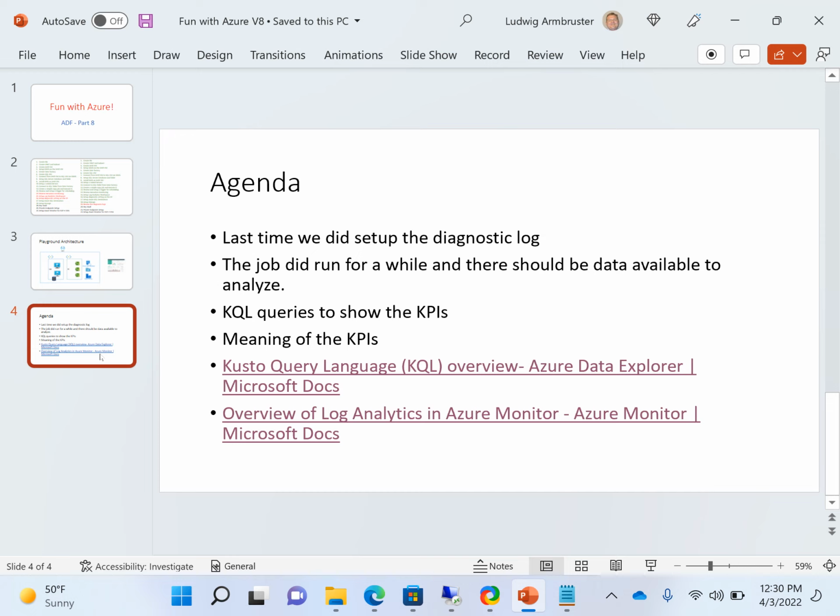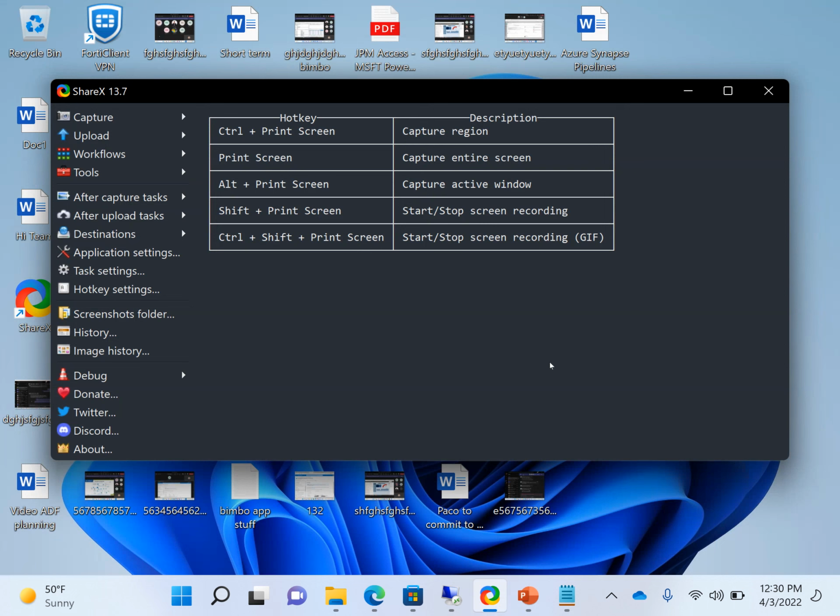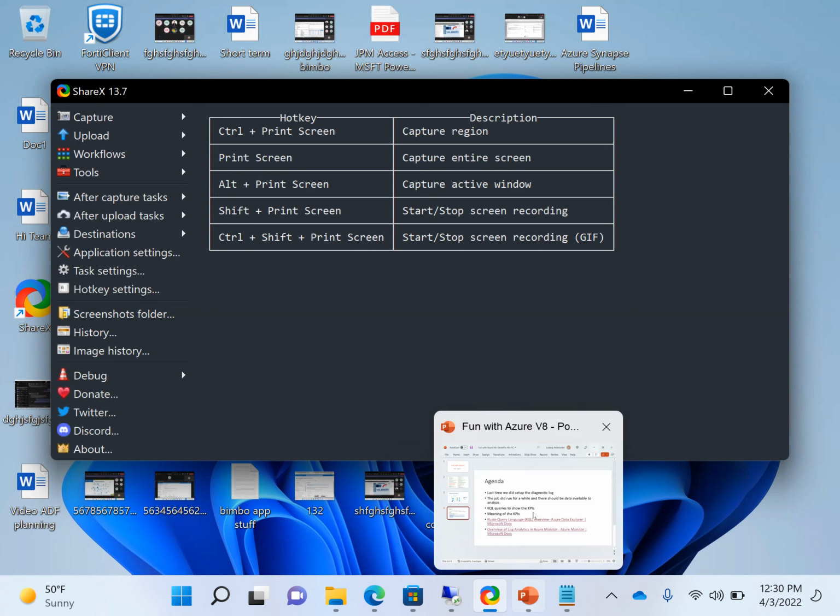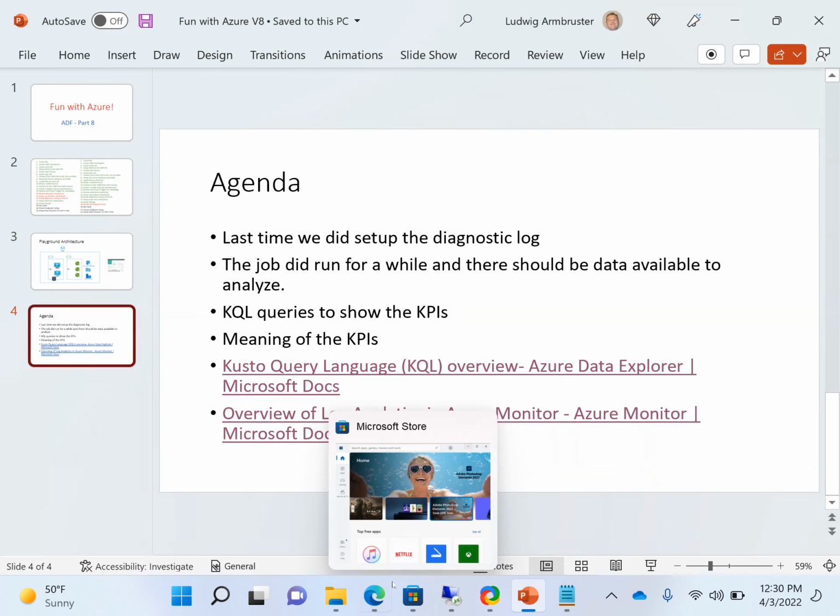Okay, so here's the agenda real quick, and there are some slides. It's not going to be slide heavy. It's really going to be hands-on, because the slides you can read on your own time. So I want to make sure that we do some hands-on work here.